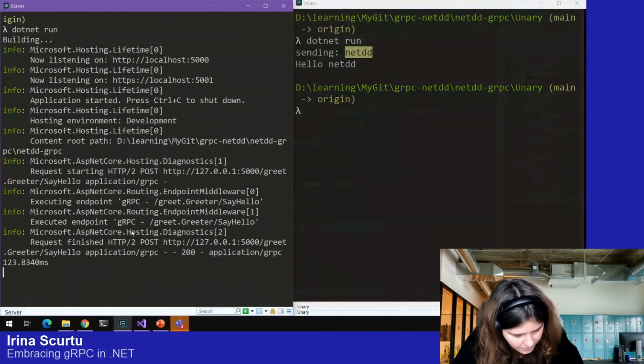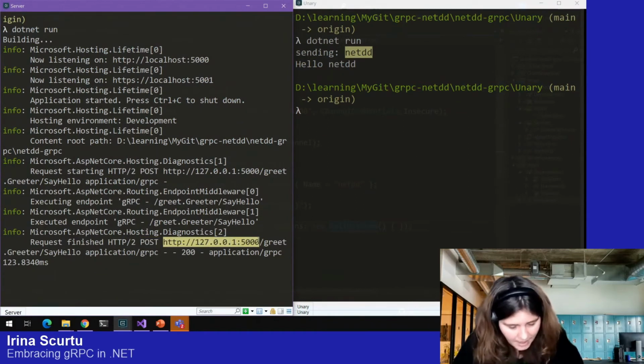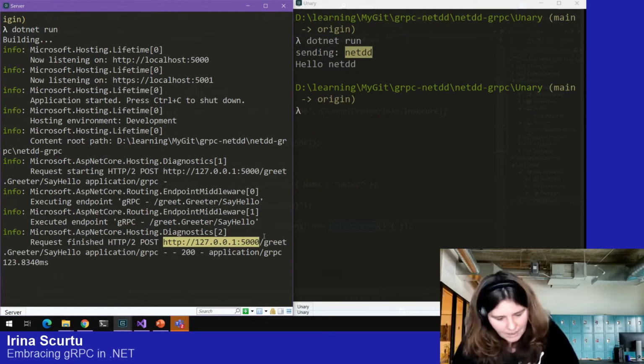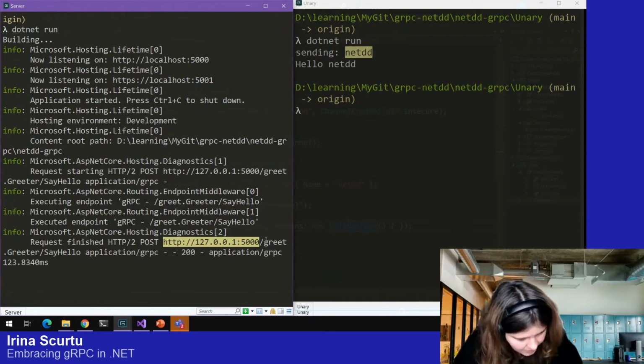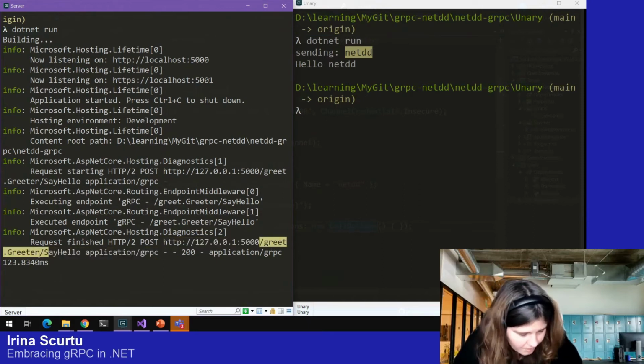On the left-hand side, you'll see through the diagnostics that it's an HTTP/2 request, a POST request actually, made to this address, localhost 5000, and there is no API/something anymore. It's the actual method that we invoked. So we have greeter.Greeter, and from that, the SayHello method.